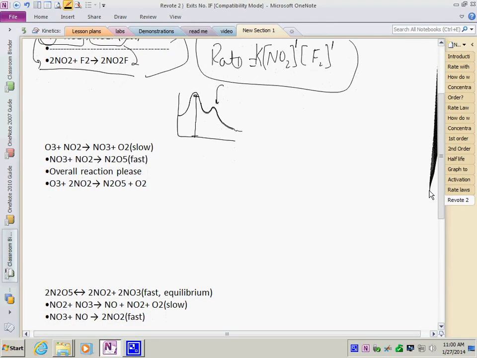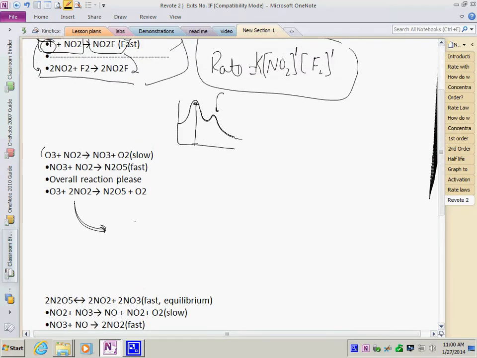Next one. Okay, I got a couple steps here, and they're already added up for me. So again, the first step is slow, so I use that one. I can easily come up with my rate equation here. Rate equals K, and then I use my 2 reactants: O3 concentration, NO2, all right? And I don't know my powers, that's what I want to figure out. Use just your slow step. So O3 would be one of them, so I'll put a first order here. And then I have 1 NO2, so I'll put a 1 there.